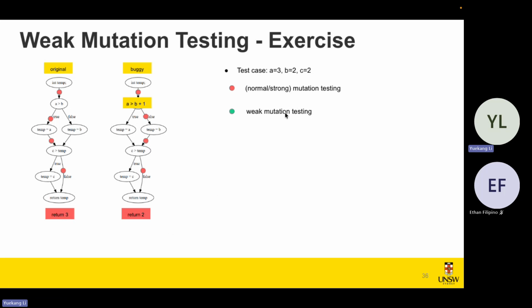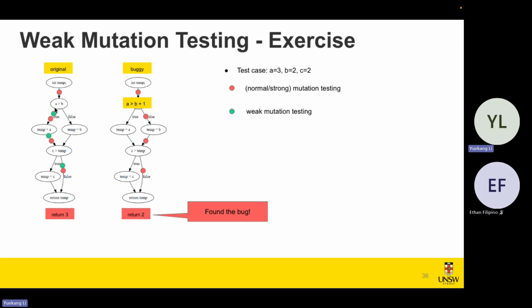And for weak mutation testing, what we do is for the original program, we run this test case. The execution path is still the same, as you can see. But instead of tracking the output value, we keep track of all the intermediate values at each step.